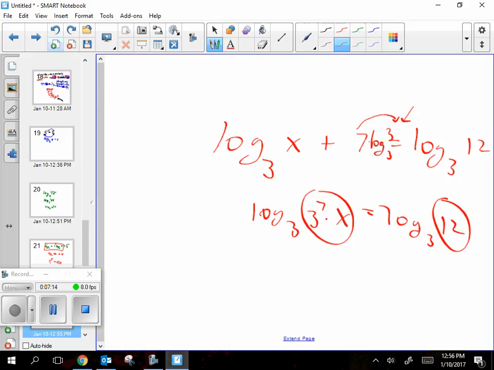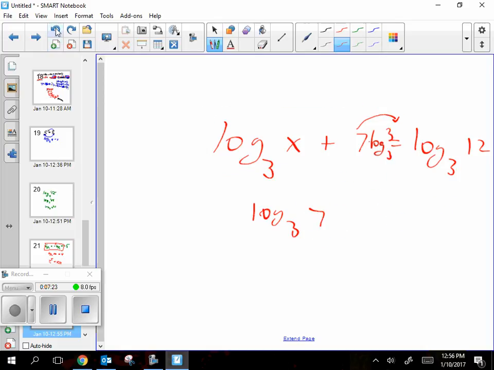All right, so I just wanted to remind you of a couple strategies. Condensing, got to be able to condense. And if you have a constant like that 7 was in this problem, you can multiply it by log base 3 of 3, or pick any base you want. Just make sure you're multiplying it by, effectively, 1. All right, so logs on both sides is handy, because then they can be removed.